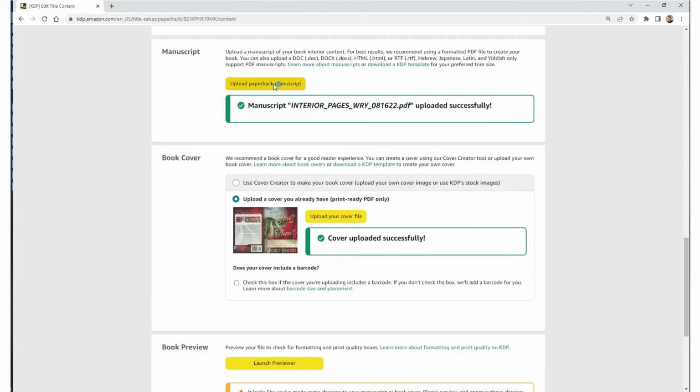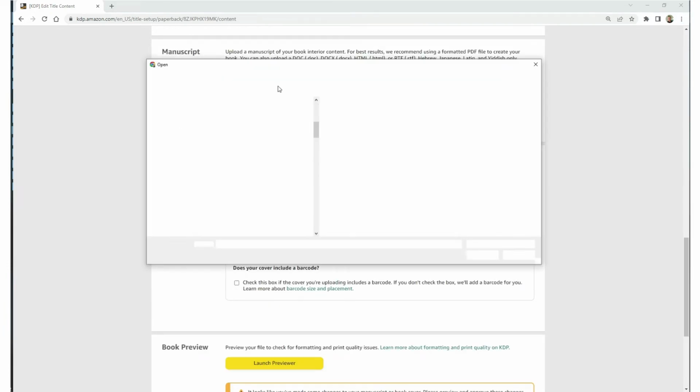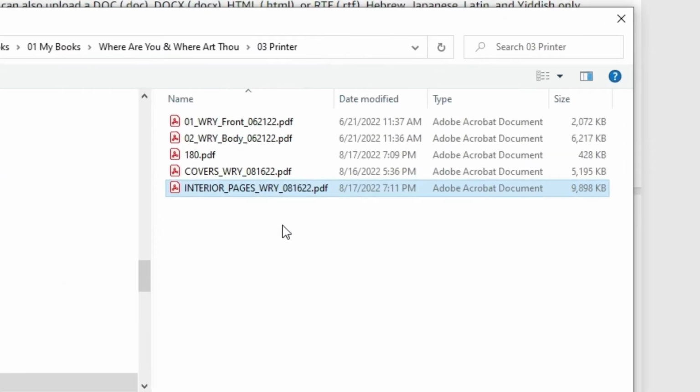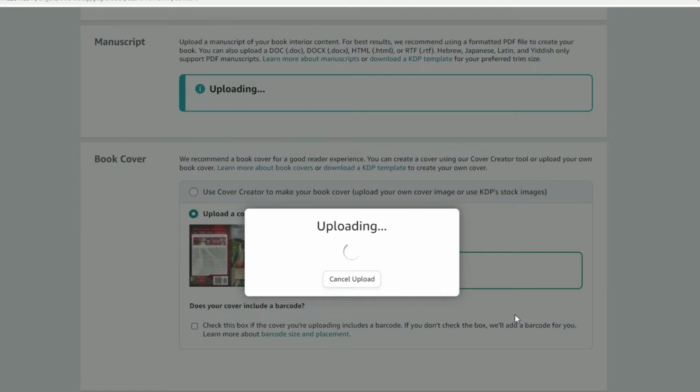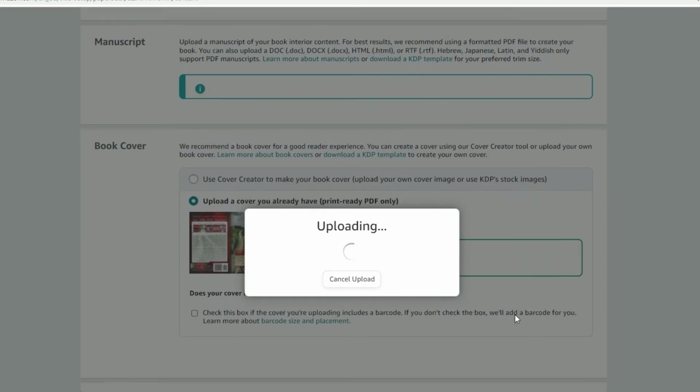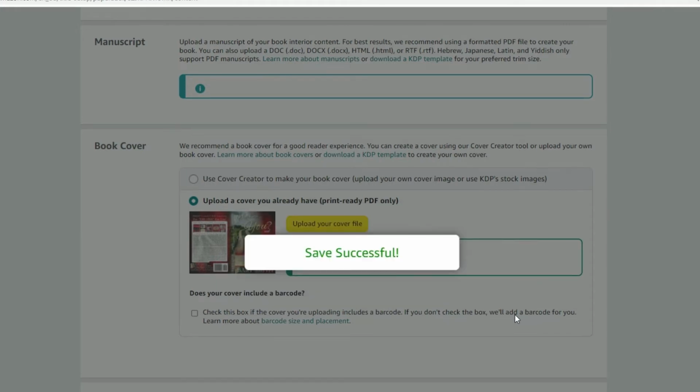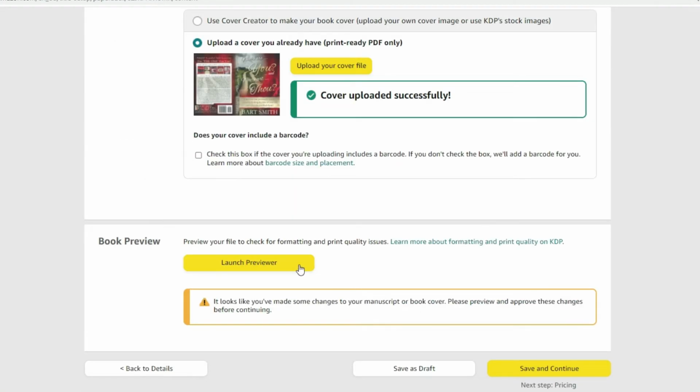Let's upload our manuscript, which has been recently modified and corrected. It takes seconds to upload. 5, 4, 3, 2.5, 2, 1.5, 1. All right, save successful. Let's go down to Launch Previewer.